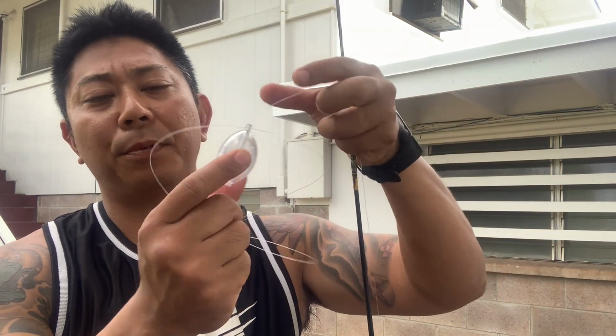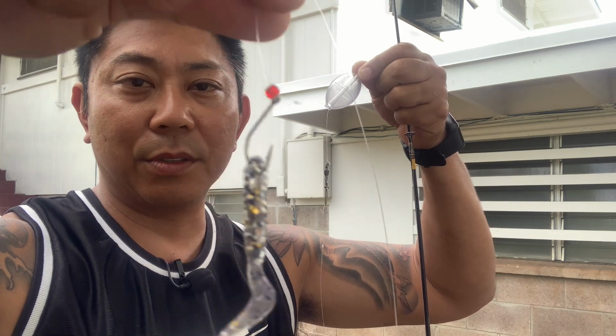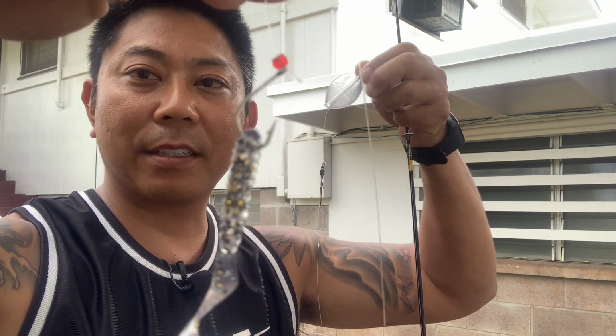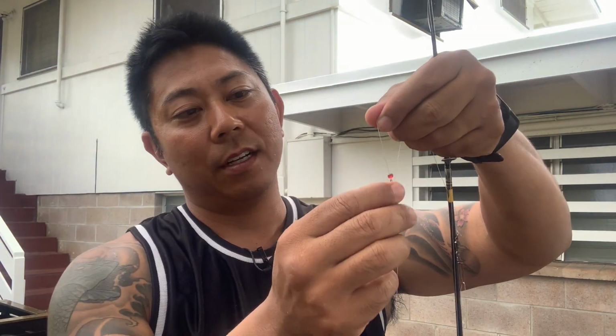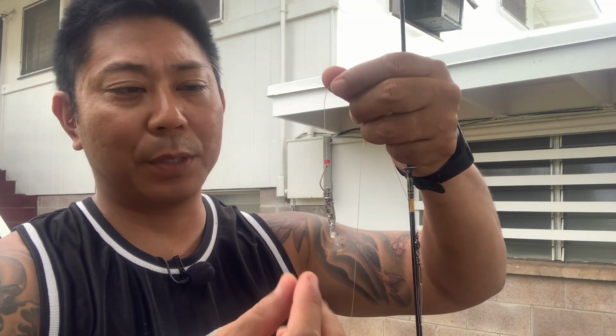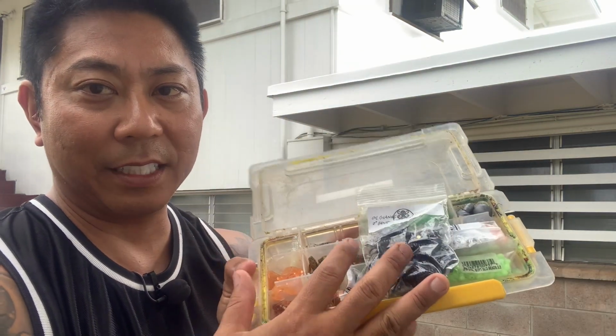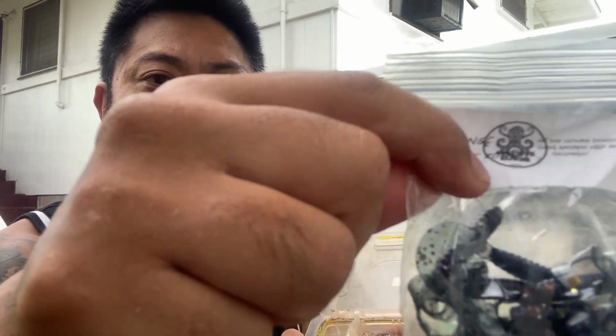I like to use these small tough bubbles, going to a little swivel, and then about 5-6 feet of 12 to 15 pound test fluorocarbon. And what I use is these little red beads, a little red bead to about that size MZ hook. And of course, I use my buddy's Aku Eye Lure grubs. What's been killing it lately is this one, the disco, but you can use any of them. They all work. I've used them all. As you can see, I have a big assortment here. So it's Aku Eye Lures.